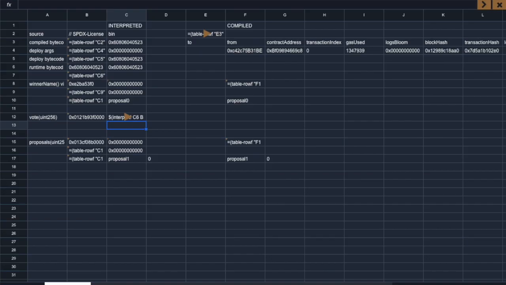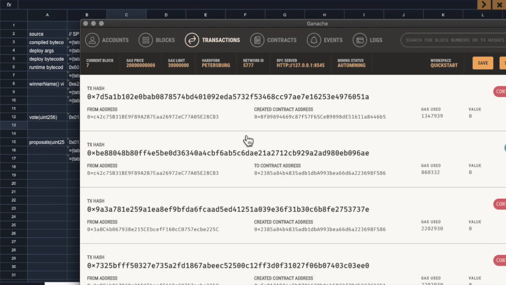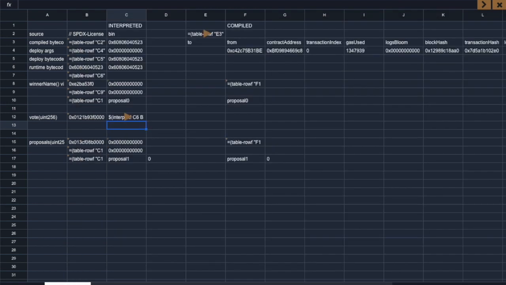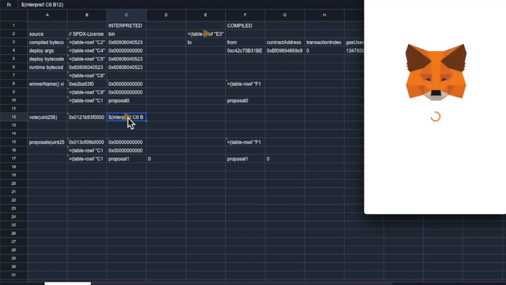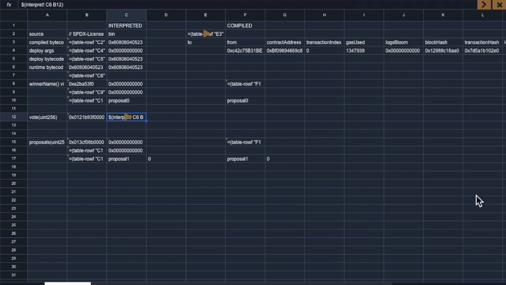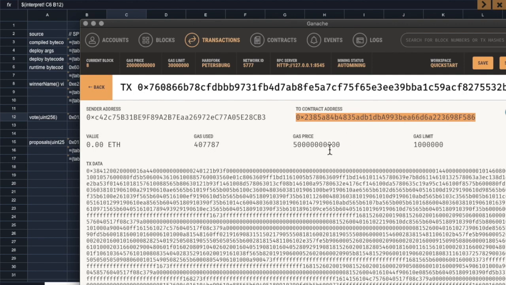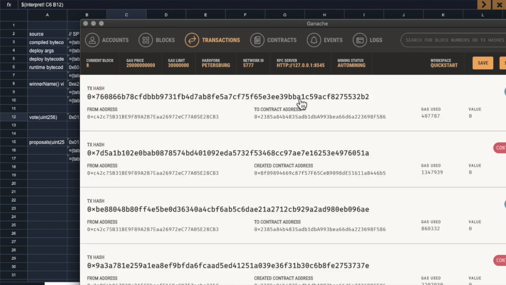And we will expect it to appear here in Ganache. And it has appeared, and we see that the gas used is 400,000.